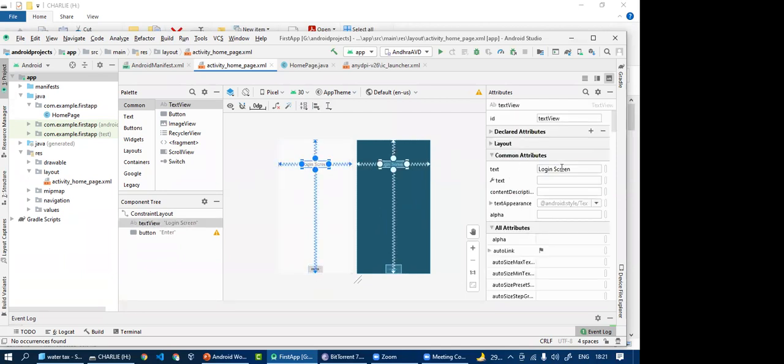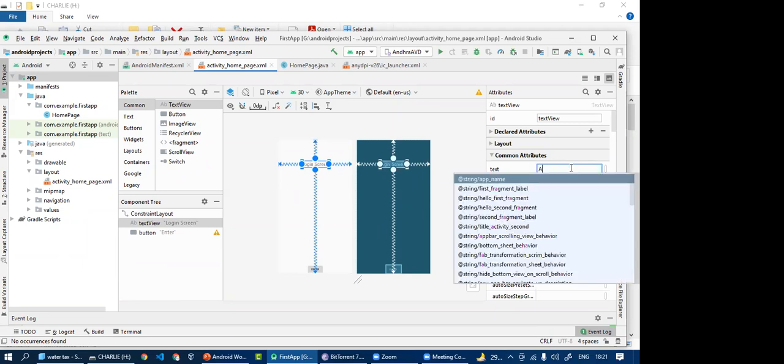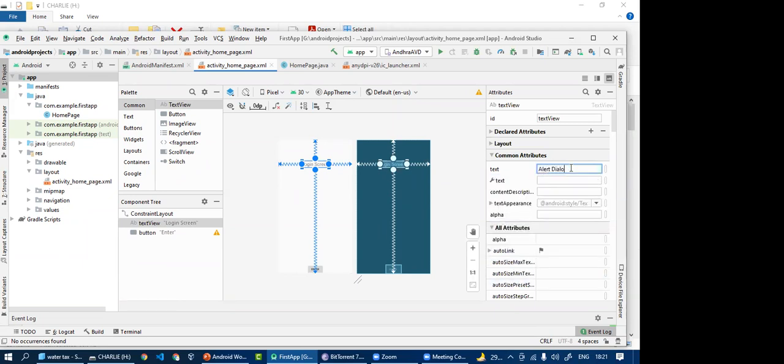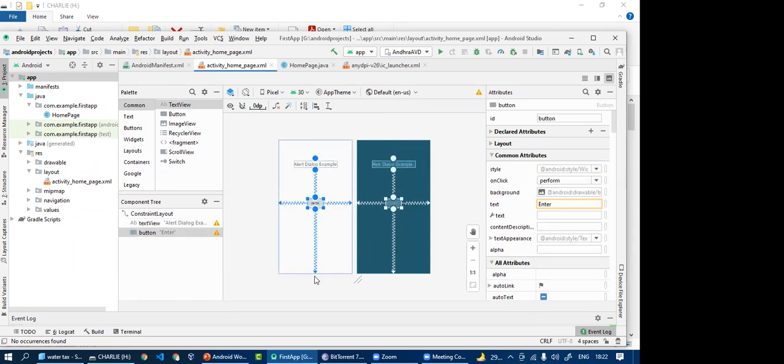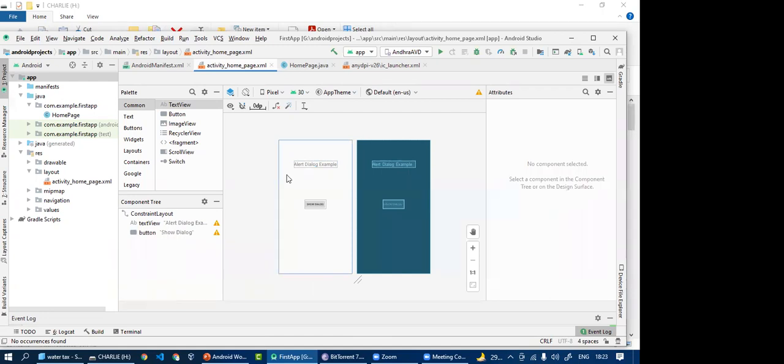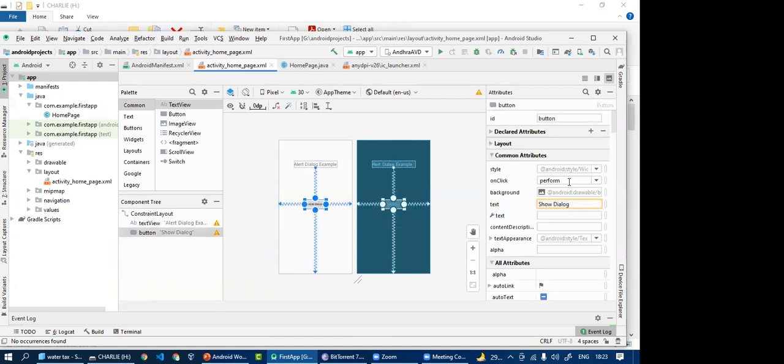I will rename it as the alert dialog example. And I will change the text to show dialog.